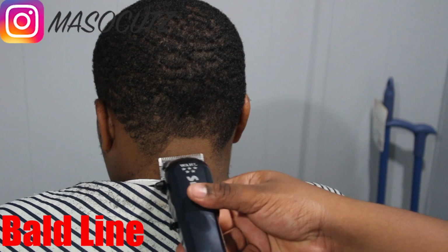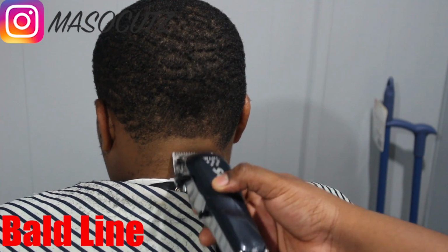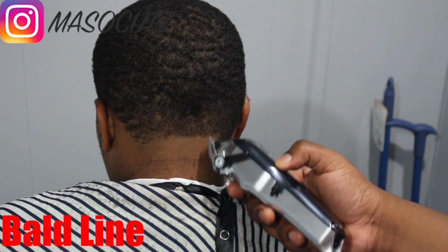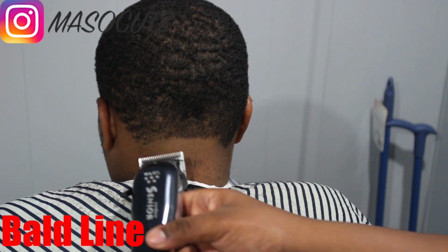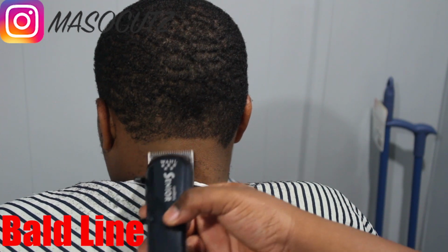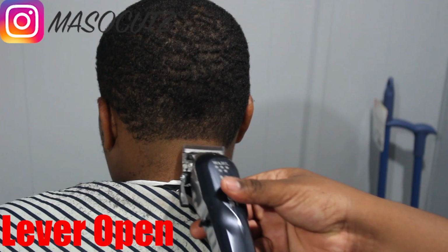Alright, so right here we're coming in with the cordless seniors again, and we're doing a ball line. We're going to do a straight line. It's not really going to be dark all around, so we're just doing a ball line. And I'm doing it with the seniors because sometimes the trimmers can be a little too sharp for a kid his age on the back of his neck.